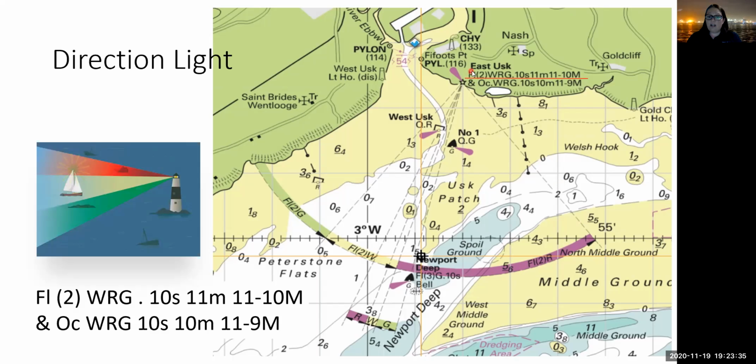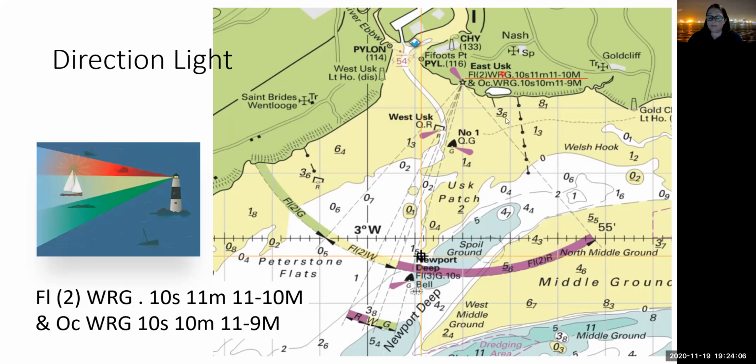So if we follow the line out, we're looking for flashing 2. And actually, we're looking in these sectors here. So this is a sectored light. If we were on this side here and we were approaching, we would be seeing 2 red flashing lights. If we were on this side over by the red buoy, we would be seeing 2 green flashing lights. If we were going up what's pretty much the center of the channel here, we'd be seeing 2 flashing whites. So depending on where you are, you will either see 2 flashing whites, 2 flashing reds, or 2 flashing greens.